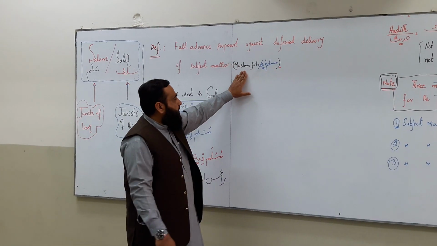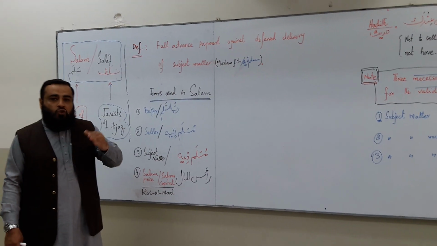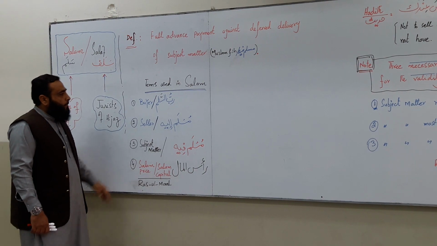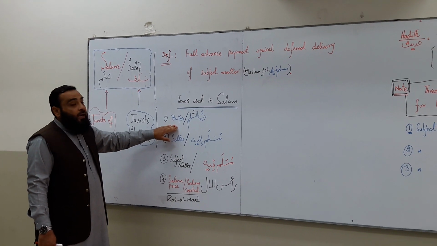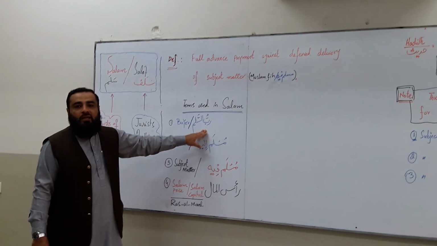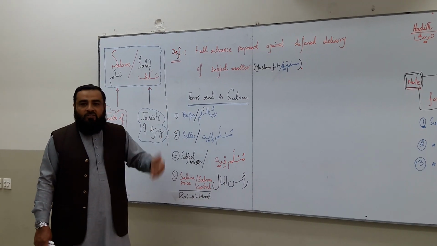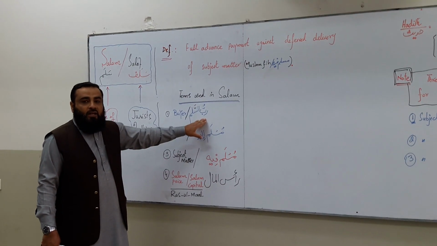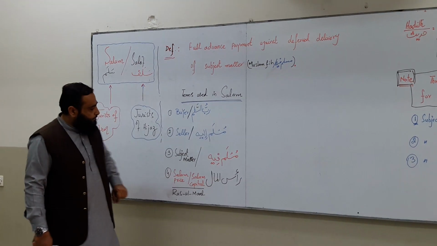What is the subject matter? It is Muslam fee. The item that is being sold or bought through a Salam contract is called Muslam fee. Now the terms which are used in a Salam contract. Number one, the buyer of Salam is called Rabbus Salam. Why? Because the buyer becomes owner of the subject matter after getting delivery, since he is paying the money. And in Arabic, owner means Rabb. That is why he is called Rabbus Salam.